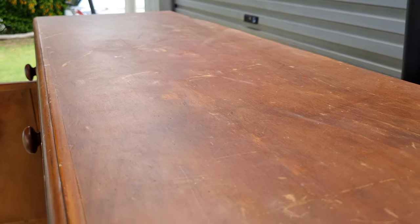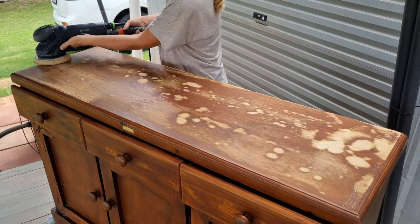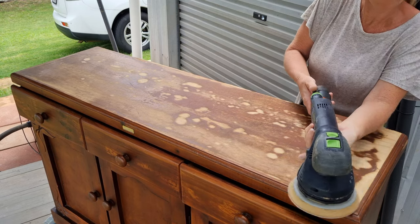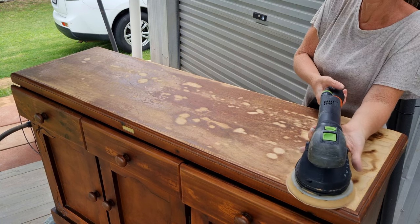I started with 80 grit sandpaper. I put my sander into Rotex mode, which is quite aggressive. And as you can see, these are all the bubbles. This is caused by water that has seeped under the veneer and in turn has swollen the chipboard. 80 grit is quite aggressive and can be harsh, and if you use this to sand veneer, you will likely go through it.